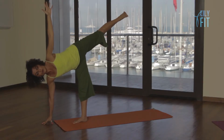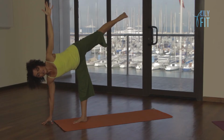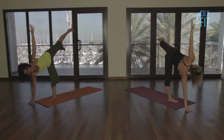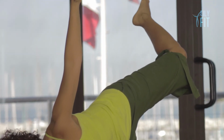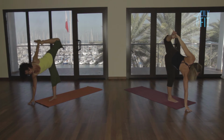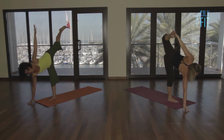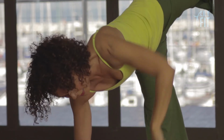It's a balance pose first, and you're working the core. You're stretching your legs, your spine. Hold it and breathe. Lift that left leg and flex the foot. Good. If you feel like you want to play, feel free to bend that back knee. You can reach back and hold on to the ankle or foot. This is just fun to play with, and then open out the chest and the hips. Very nice. Good. Release. Bring the hands down again.